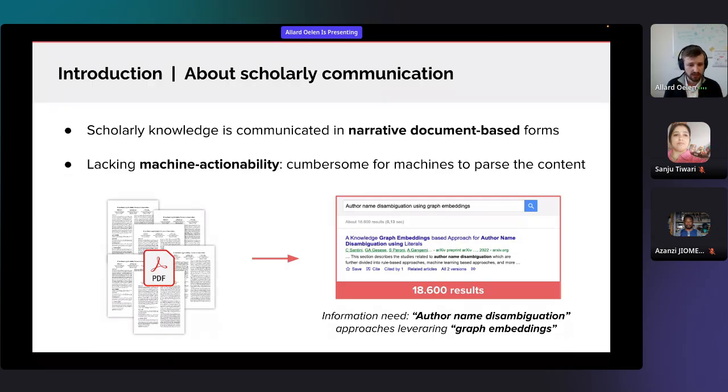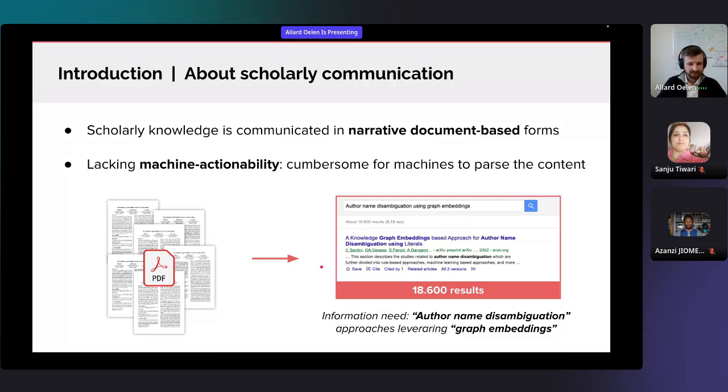We create an introduction, related work, and so on, and we do all this to communicate our knowledge to an audience, mostly humans. What this means is that we are focusing on humans and forgetting about machine actionability and machine readability, meaning that although humans can understand the content quite well, machines cannot. It's quite hard for machines to parse the contents, but also to really understand this content.